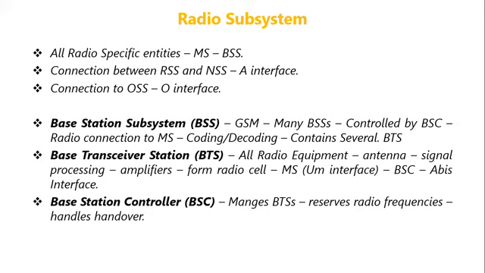That is environment in the sense it includes buildings, open space, mountains, but also expected traffic. A GSM cell may cover only 100 meters, or it can go up to 35 kilometers, depending on the environment. If it is free space with no buildings, it can go up to 35 kilometers max. And then we have the base station controller, BSC.